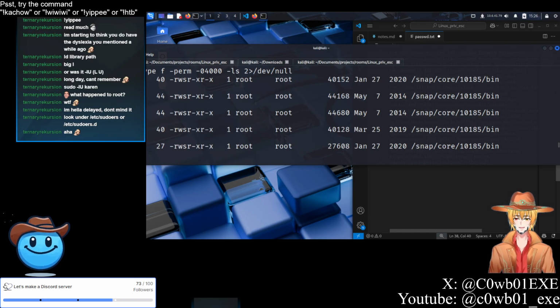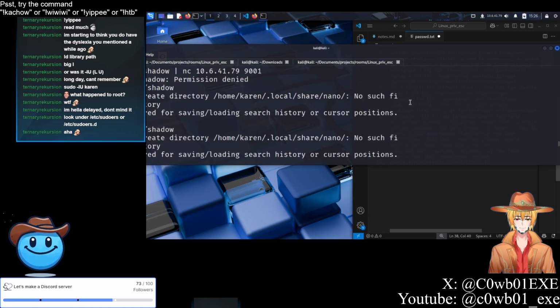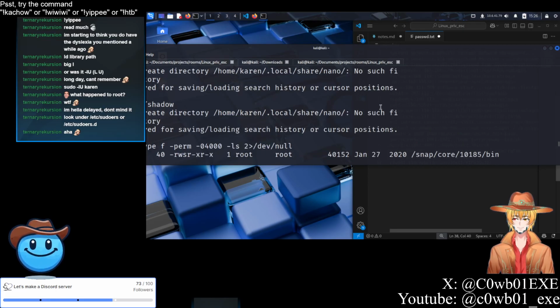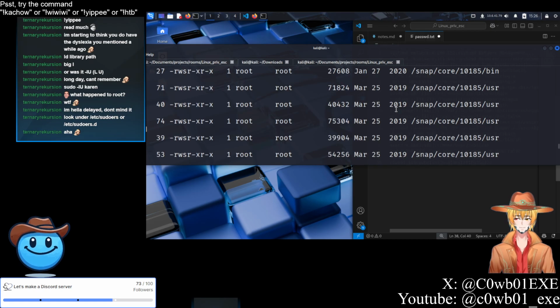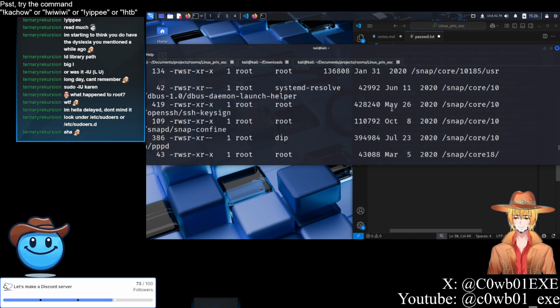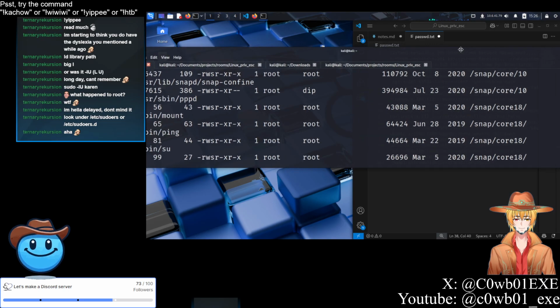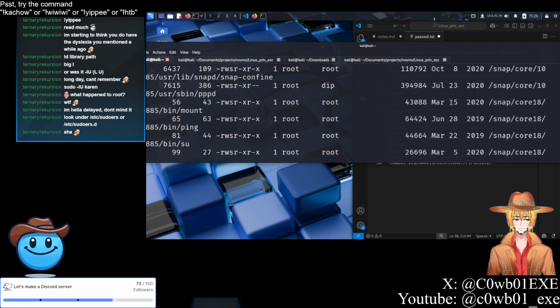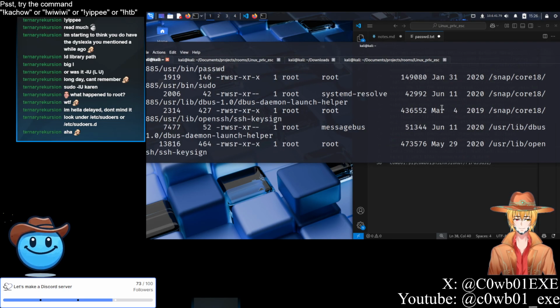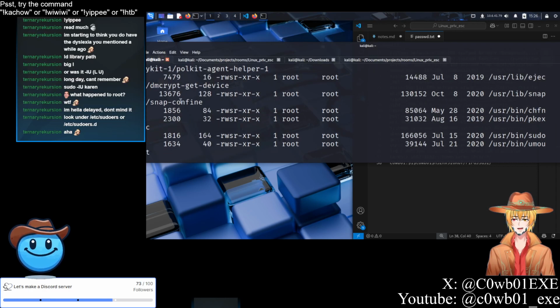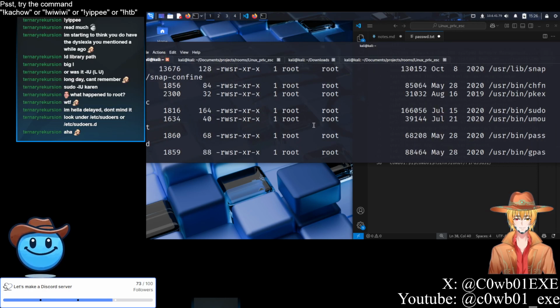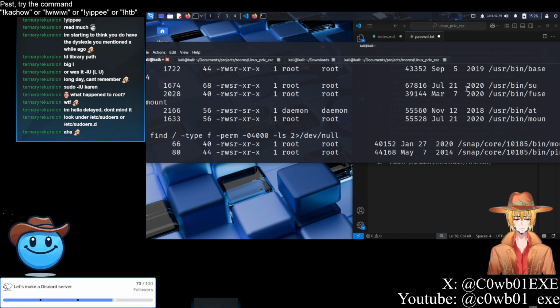This is the right box. Probably wants us to figure this one out for ourselves. Key sign, get device. There's that base64.